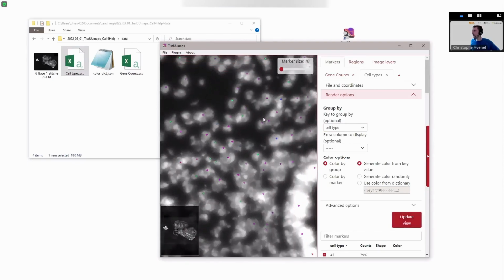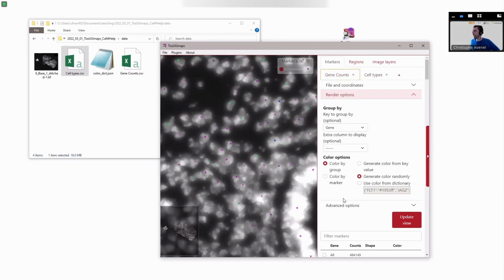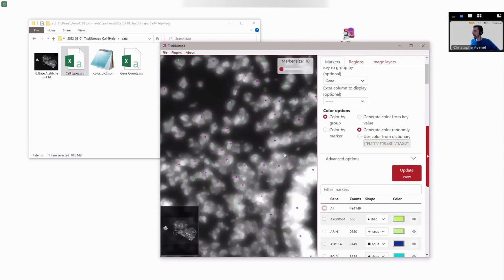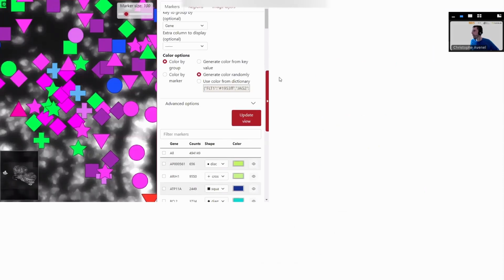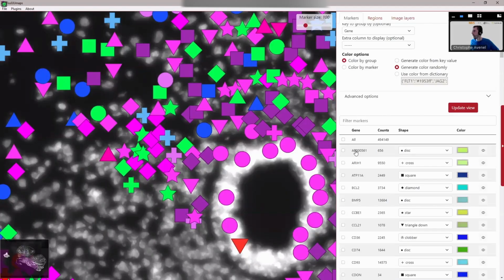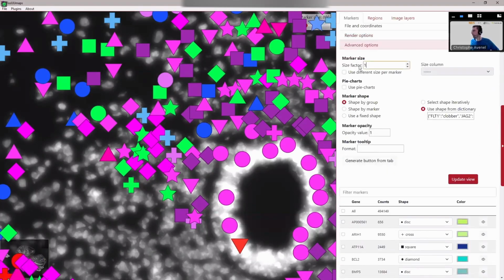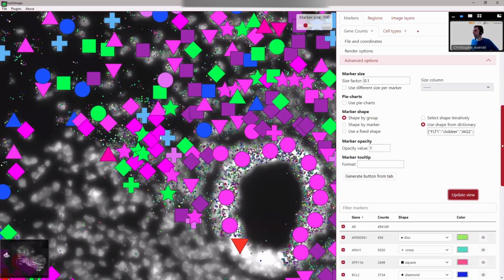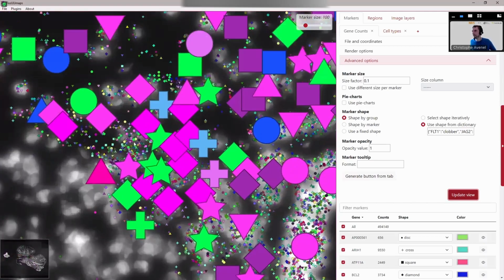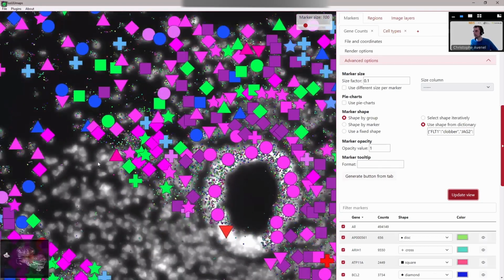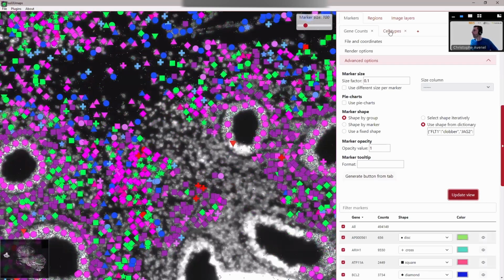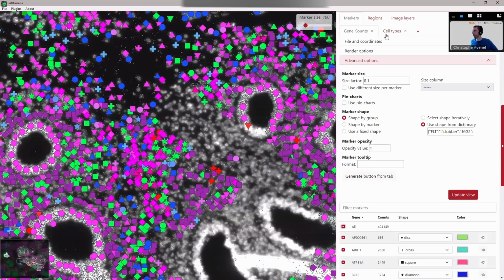The first thing we can see is that actually we may want different scale for our genes and for our cell type, because the cells are way bigger. So I will go back to 100 here, and oops, sorry. Yes, and what I will do is I will make the genes smaller. So I will go in advanced option, and I will put a size factor for the gene tab here of 0.1. And then you will see that we will have the cell types at normal scale and the genes at a lower scale, so that you can visualize both at the same time. Okay, and then I will also hide the genes for now and play with the cell types.